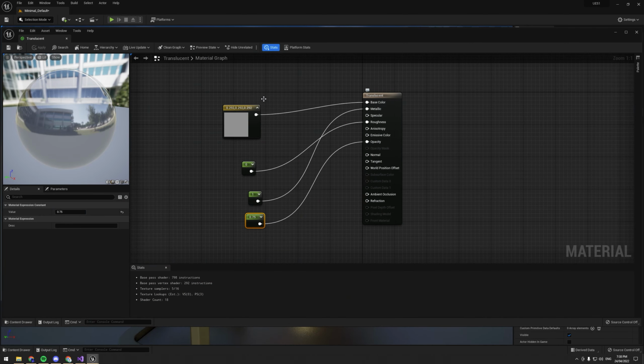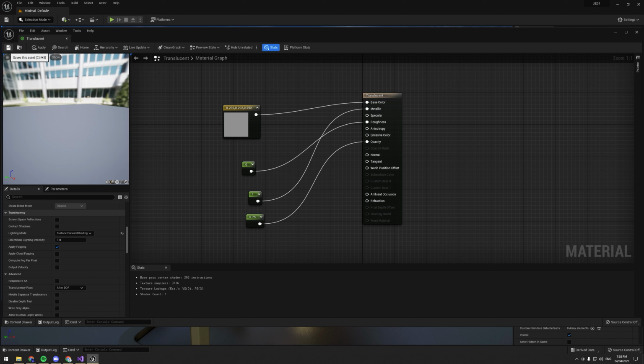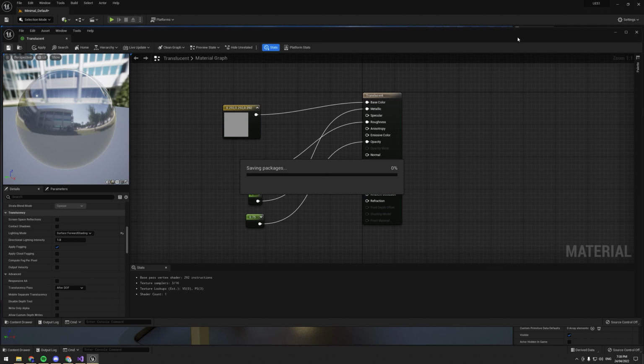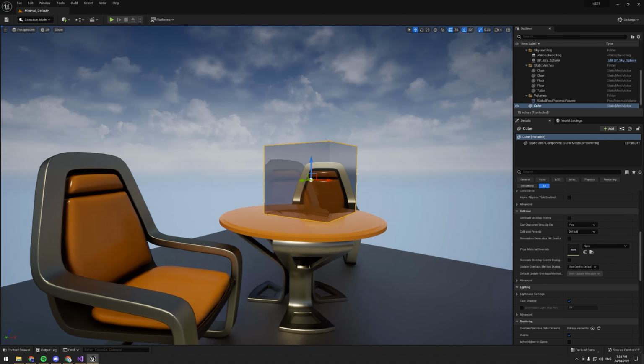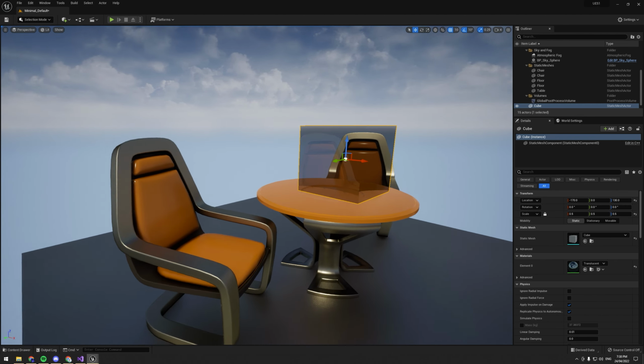One thing I did want to try as well is, does it work with the other translucency mode, which is forward shading? I'm going to go out on a limb and say it doesn't. But I could be wrong. Oh, it does work. There you go. Well, look at that. I was wrong. So, just like that, you've now got translucency.